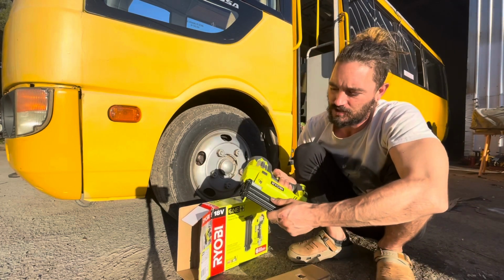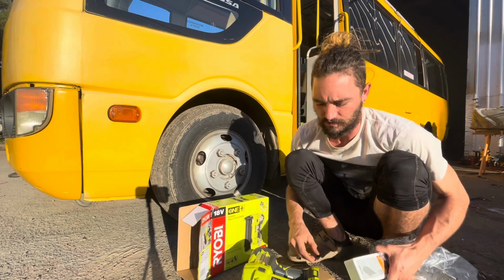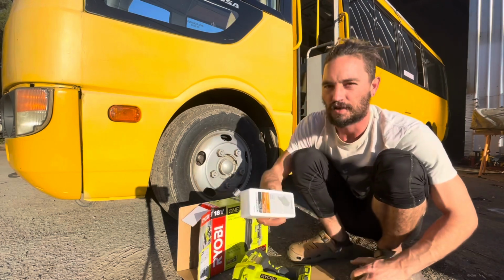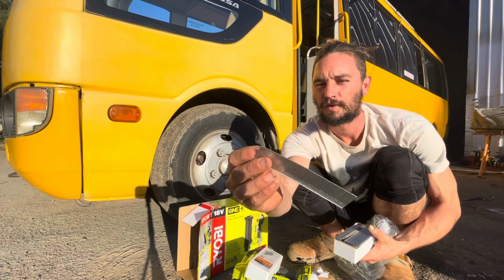So this one here takes two different types of nails. And you have multiple lengths and thicknesses. There's a few different ones you can get from Ryobi. You can get the cheaper version that just does the smaller nails, which would probably work fine. And then just get this little packet here. So you can see the type of nails we'll be using.